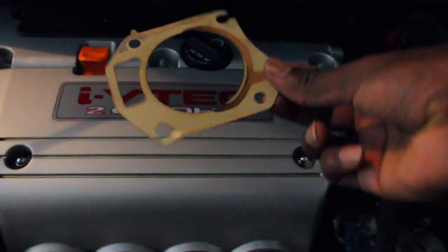I got the throttle body out. This is the OEM gasket - it's a little bit tough to get out. When you do this you're gonna smell fuel, don't be worried, it's normal - the fuel lines are over there. The OEM gasket uses a sealant, so a bit of the paper is still left in that corner. If you look inside the throttle body it's kind of dirty, so we can use this time to clean it.